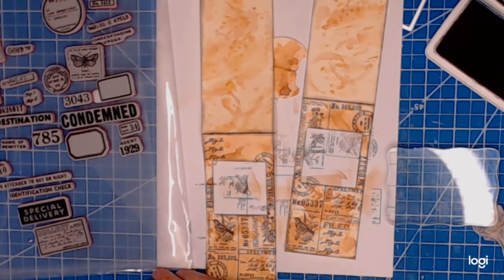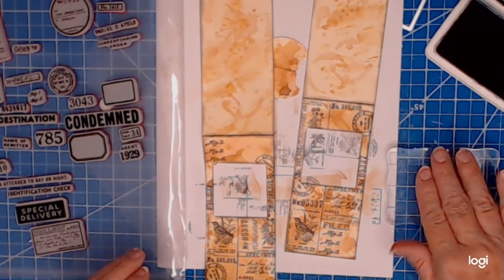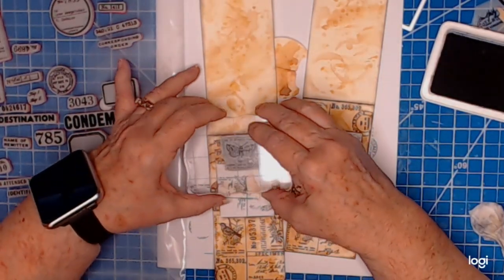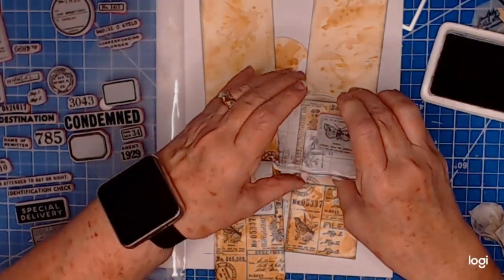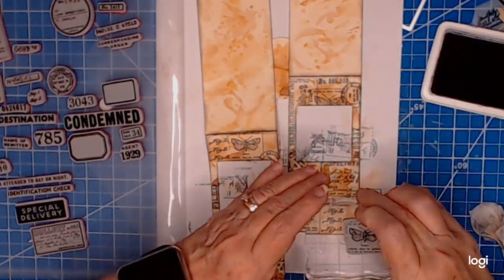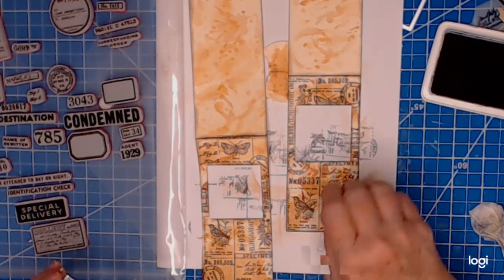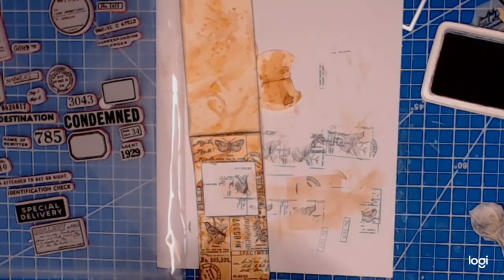Let's see. What else do we have here? Let's use this butterfly. Put him right there. And right there. And I think I'm just going to come in here with a little bit right there. And I think we have it. So let me move these aside and let's put some, I need to put something right there though.